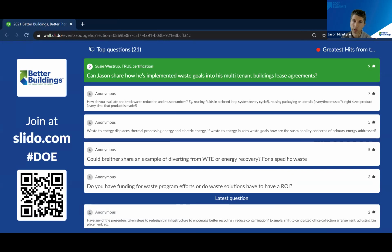And we've started obviously with more of the gross lease, where we manage the stream, and then they may have isolated waste streams like batteries or paper. But then as you go to the other end of that spectrum of lease terms, like a triple net lease, where the tenant handles everything. And so we've had success through that path.